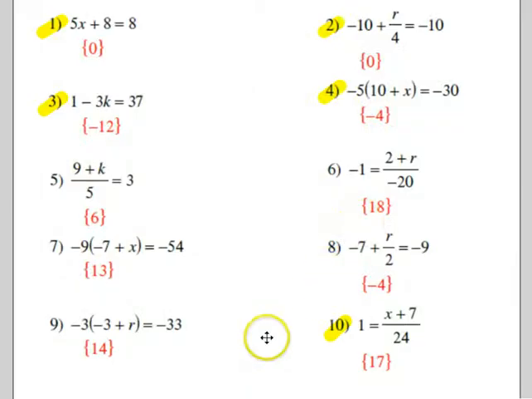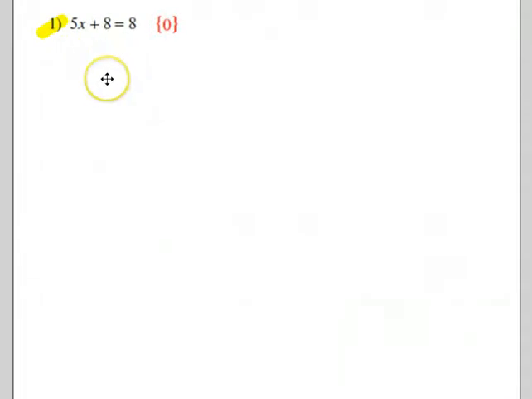I'm going to focus on just 5 of these 10 problems, the ones that are highlighted here. Let's start with that first one. Why do I say it's tangled in more than one layer? Well, x is not only being multiplied by 5, but it also has 8 added to it. So I've got to get rid of the 5 and the 8 in order to get x by itself. And I've got to get rid of those two numbers, 5 and 8, in the opposite order of PEMDAS. 5 is being multiplied, 8 is being added. Going in the opposite order of PEMDAS, I get rid of the addition first. And I get rid of it by using the opposite operation, subtraction. So I subtract 8 from both sides.